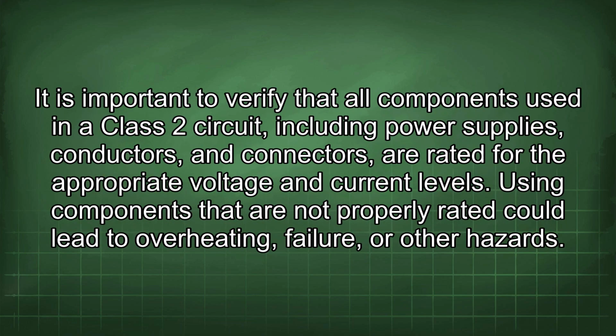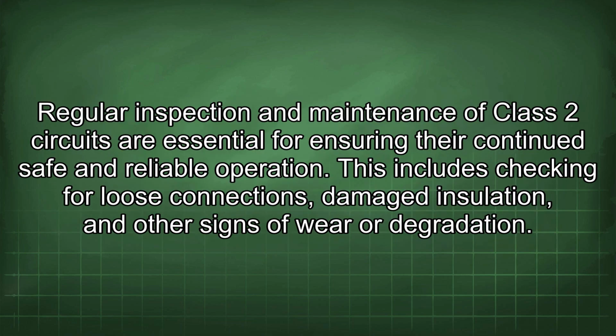It is important to verify that all components used in a Class 2 circuit, including power supplies, conductors, and connectors, are rated for the appropriate voltage and current levels. Using components that are not properly rated could lead to overheating, failure, or other hazards. Regular inspection and maintenance of Class 2 circuits are essential for ensuring their continued safe and reliable operation.